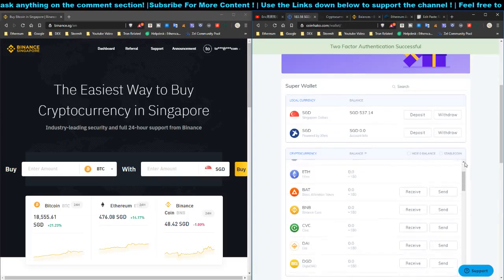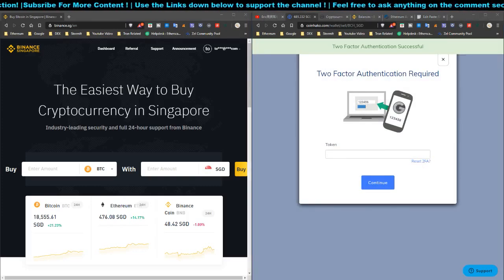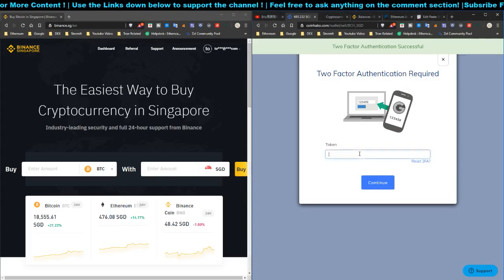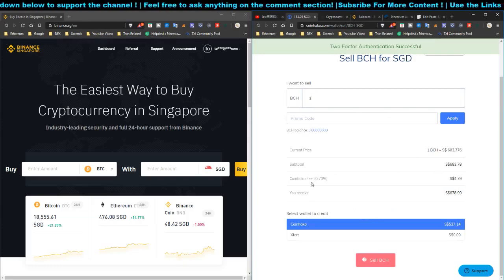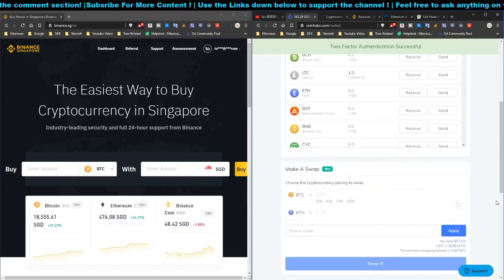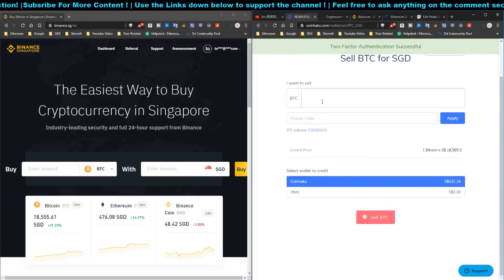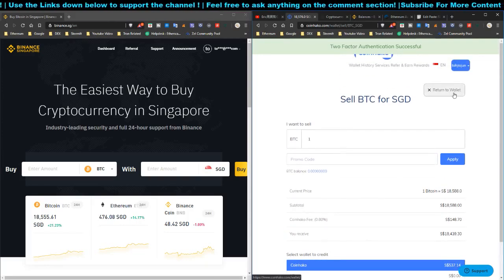So on my trade just now, as you can see, I'm just gonna click on this. Oh my god, this is irritating, but it's for security reasons. So over here, I'm just gonna click on one, even though I do not have it. So the fees over here, as you can see, I do not know why. For trading Bitcoin Cash, I'm having a 0.7 fee on CoinHako, and for trading Ethereum and Bitcoin itself, it is 0.8. So as you can see, CoinHako is somehow, I do not know what the system is about, but maybe my account is special, I do not know. So 0.8. But bear in mind, I have not contacted them for any sponsor or whatsoever.